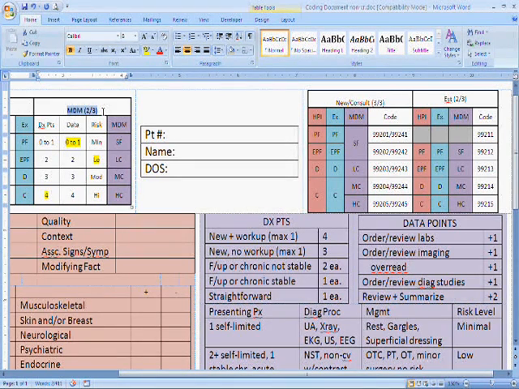Well, with the medical decision making we get to drop one, which means we get to ignore it in considering what the care is. Right now, if we were to look at it and we didn't drop one, our medical decision making would be straightforward. And the reason it would be straightforward is because of this data, but since we get to drop one, and it's completely up to us which one to drop, most likely we're going to drop the one with the lowest value, which is the data. So then we drop the data, and then we get to the low complexity visit for medical decision making. Okay?